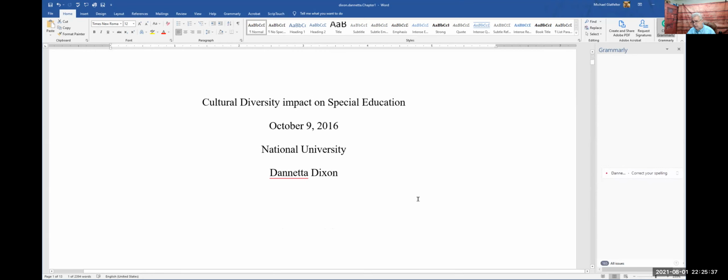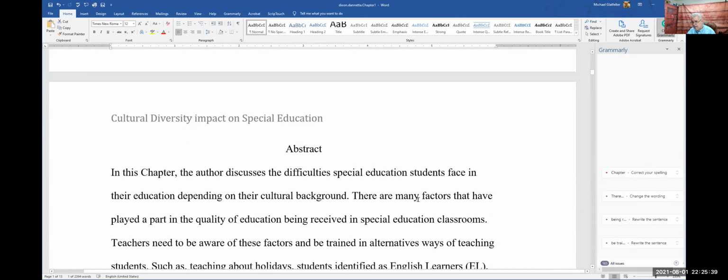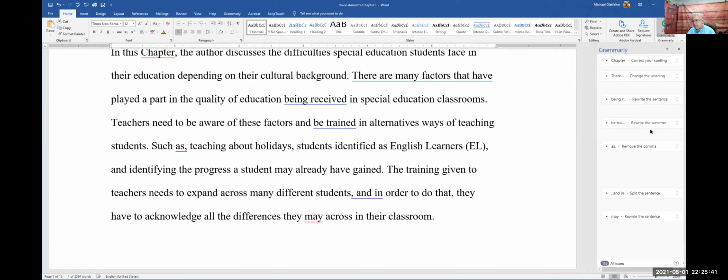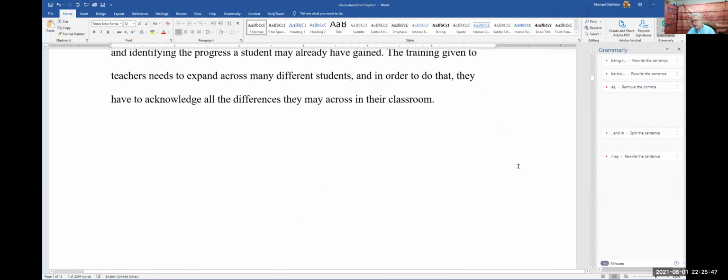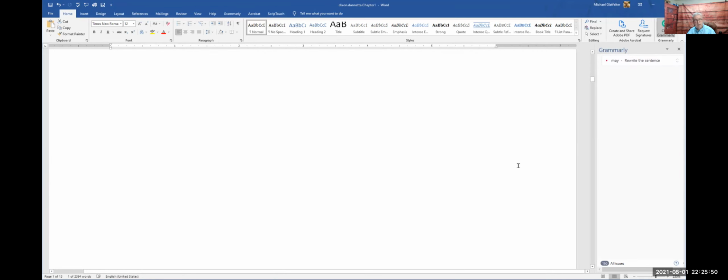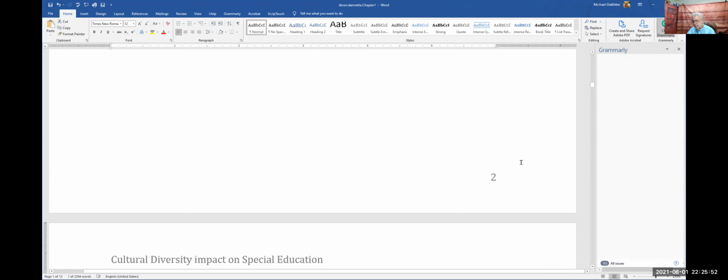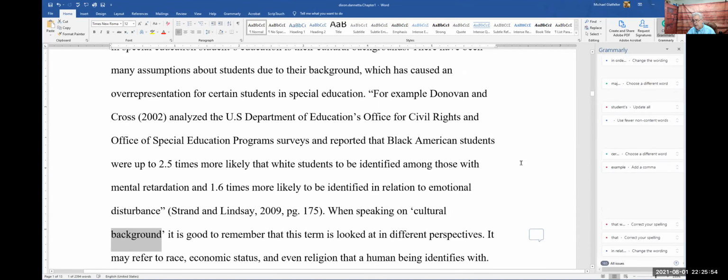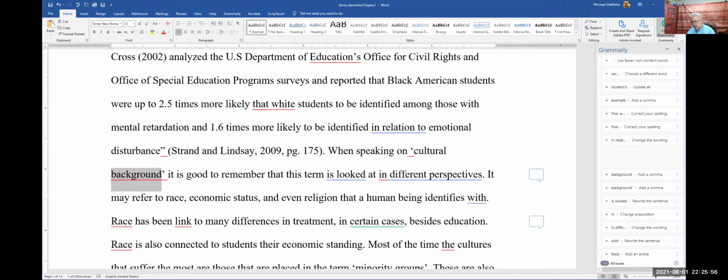If I scroll down, okay, you see some items here. Okay, these are suggestions. So if I'm using Grammarly, then it's going to give me these suggestions. And you can go through there and see. Now, how many items were flagged?